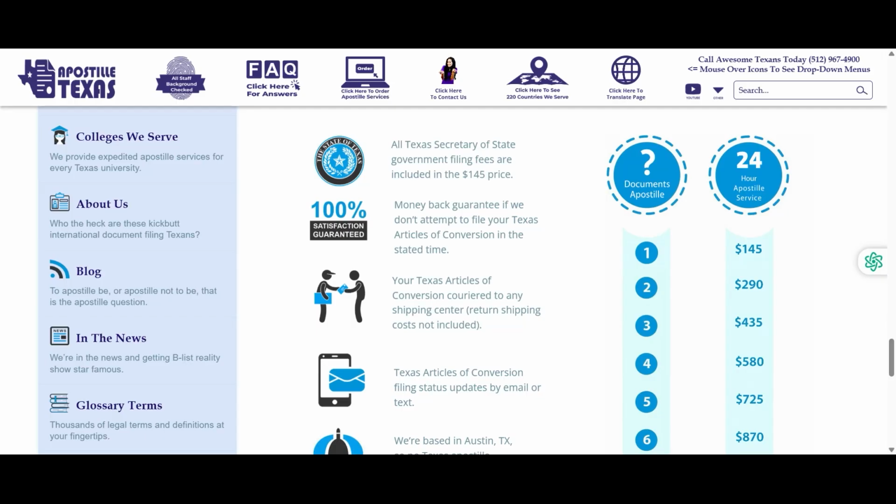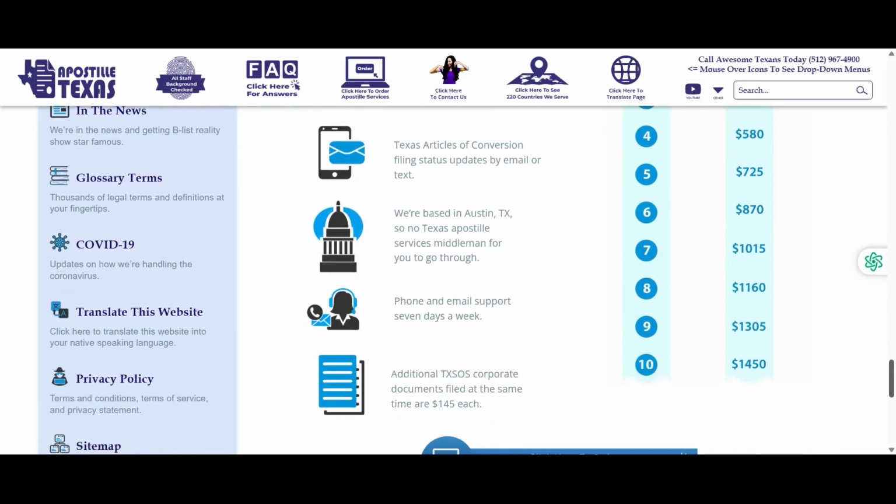Whereas in the authentications unit, let's say you had a birth certificate, but you needed it for 3 countries. You can't use one birth certificate for 3 countries. You'd have to get 3 originals, or have 3 certified copies issued from the county or the city or the state of Texas to get 3 apostilles. Because all the documents in the corporate division are already on file with them, they'll just make new certified copies for as many as you want. So if you wanted 10 apostilles on one document, you could do that. It doesn't matter because they already have it on file. And that's it. Thank you so much.